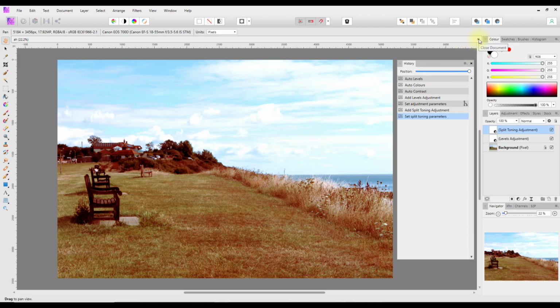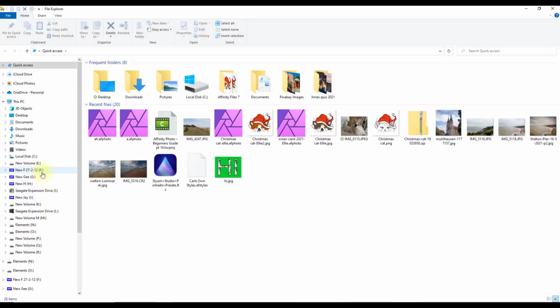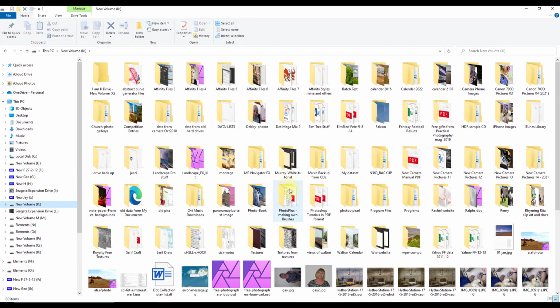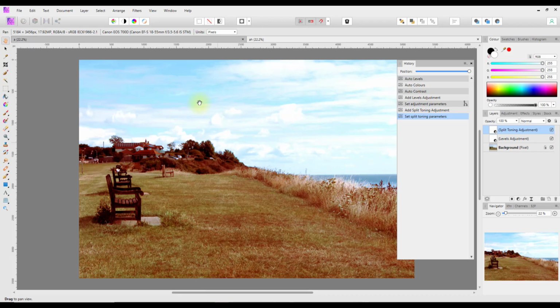And if I now close that, if I then go to open this, we should have here somewhere, there we go, A photo, and then I'll open up AH as well.